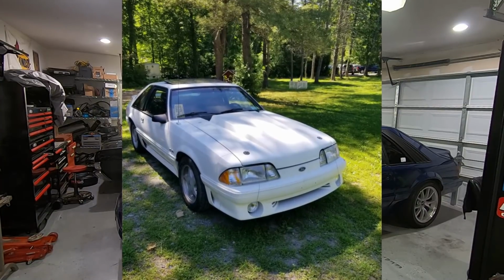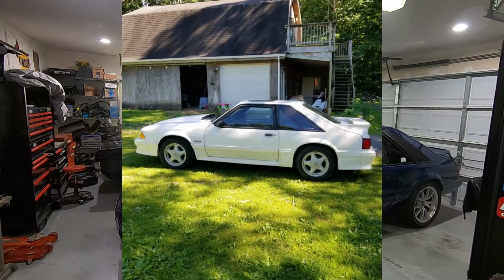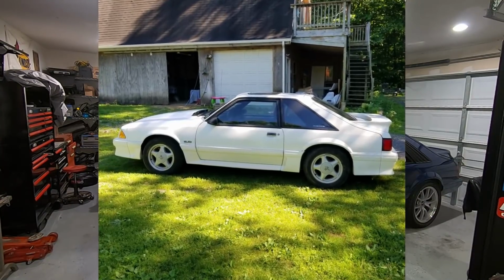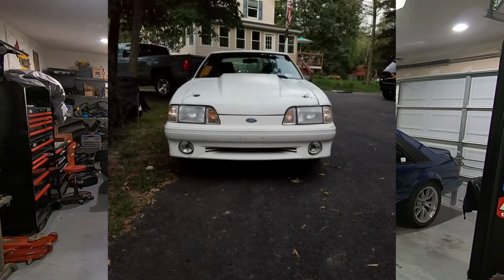Sam, kind of glad you got rid of it, buddy, and you got this 93. So fast forward now in the future, he's older and a little bit wiser. He wanted to get into Mustangs again and teach his sons and get a project for him and his boys. So he found himself a 93 Mustang on eBay that he paid, I guess, $3,500 for, and it had a ton of parts that came with it when he got it. So Sam has done a ton of this stuff, and I wish I could list all of it, but we just don't have the time.